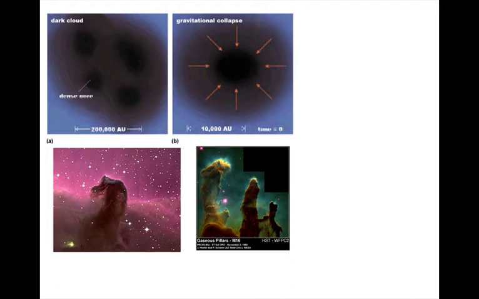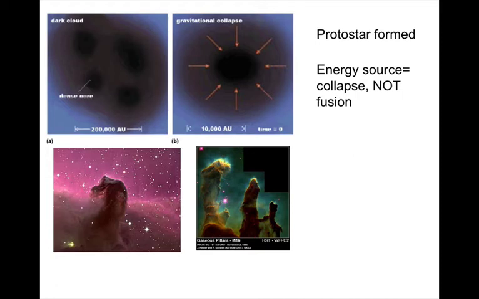And at the point when it starts to collapse and radiate, when the collapse is sort of inevitable, it's going to collapse to form a star, although it's going to take a while, we call this a protostar. And the energy source for a protostar is the collapse. It's not fusion, and that's why we don't call it a star, but a protostar. And I said that the force of gravity collapsing this material is slowly winning, right? It's collapsing under gravity. It has too much mass and not enough outward pressure. So it's not in hydrostatic equilibrium. But it's a slow collapse because lots of energy is being radiated in the process, so gravity wins very slowly.